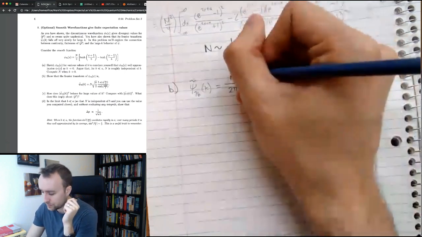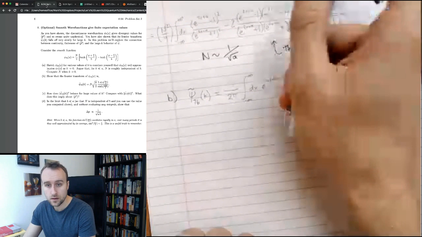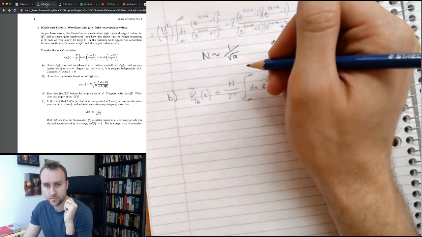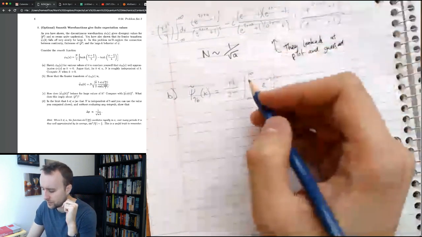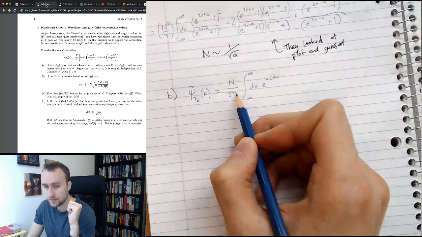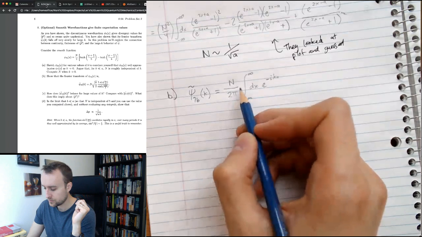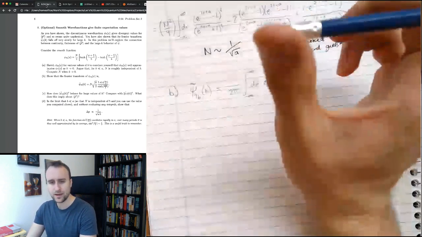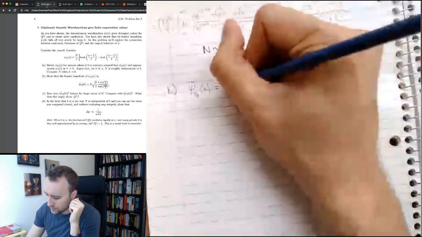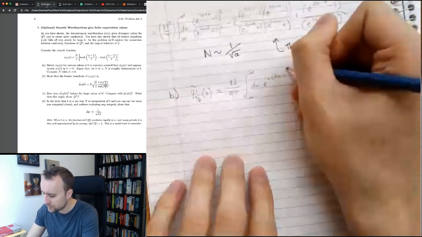Now let's pull the n over 2. So we're going to just pull that out. N over, which is 1 over a. So this is n over, is it root 2 pi? I don't think it's root 2 pi. But we've got n over pi over 2 here. And this is n over 2. So we pull up the n over 2. You know what? I'm just going to put this right here. And then there is maybe going to be an extra factor coming out here. And then this is 4. And then we got this big mess of a function here. Now I'm going to just double check the Fourier transform just to make sure I'm not forgetting something here.